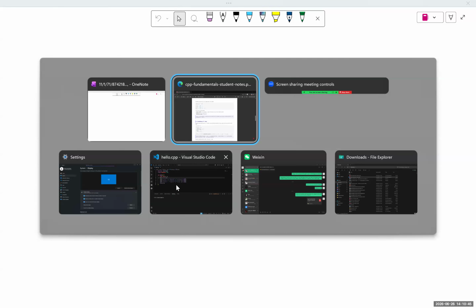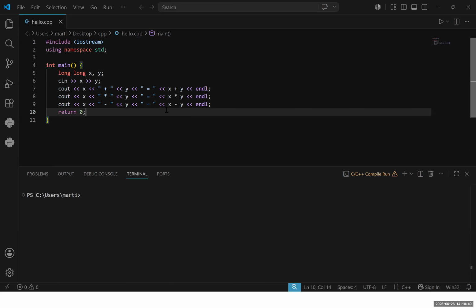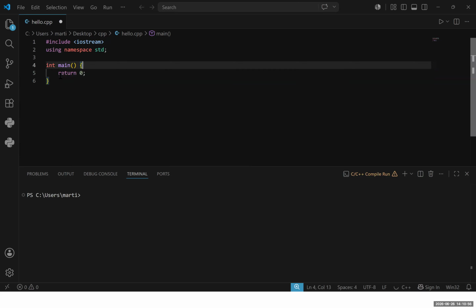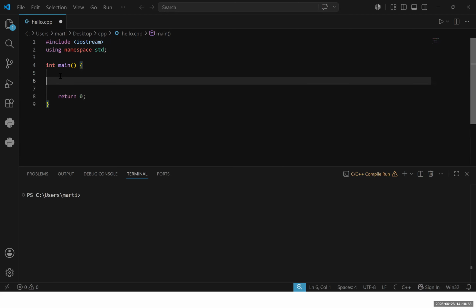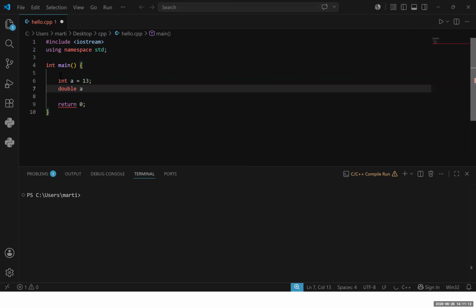So during the previous class, we talked about data types, right? And we mentioned several of them, for example int, which is just a number, and double, which is also a number but not necessarily a whole one, like this.